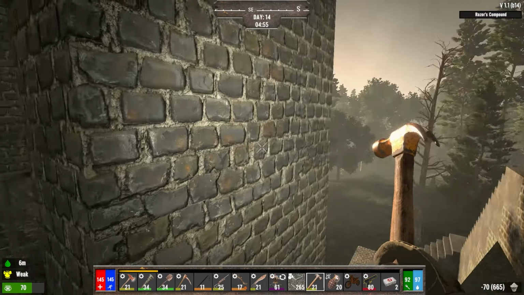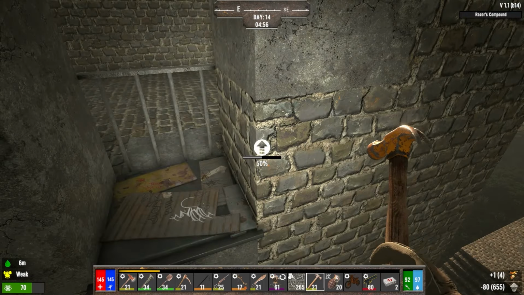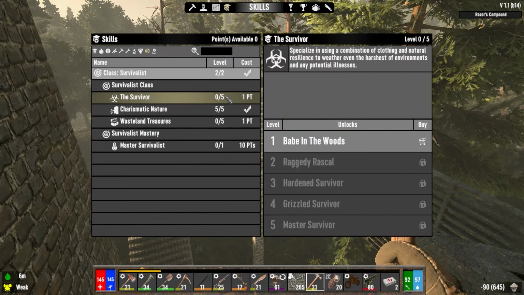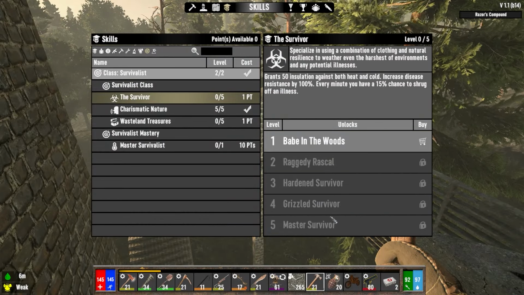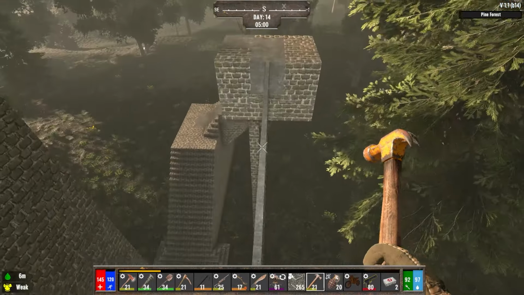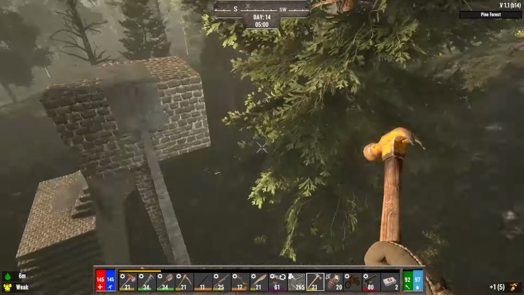Now we don't have to worry anymore, because obviously now, if we get the insulator liner, that's going to help. And we can put some points over here into Survivor. So if you have the insulator liner and you have like this over here completely unlocked, you don't have to worry about the cold at all. Also want to put some mods into this thing over here.